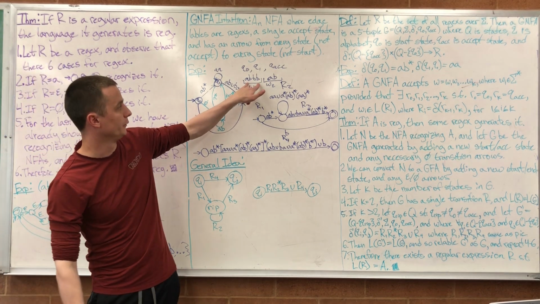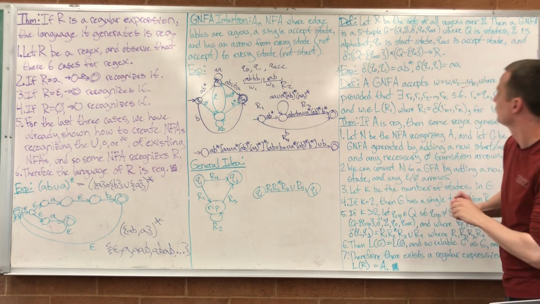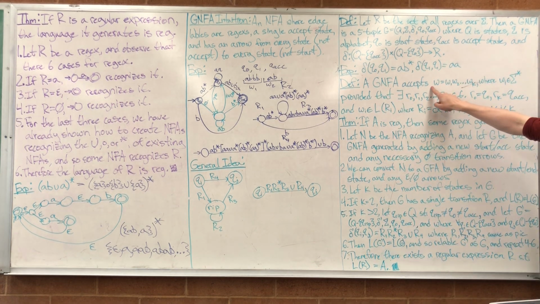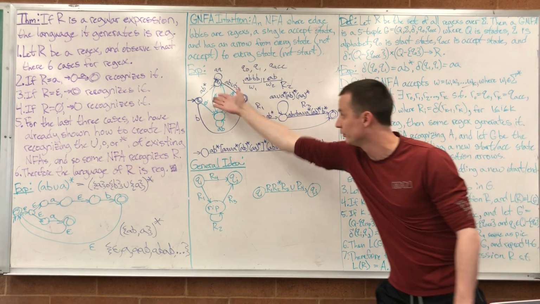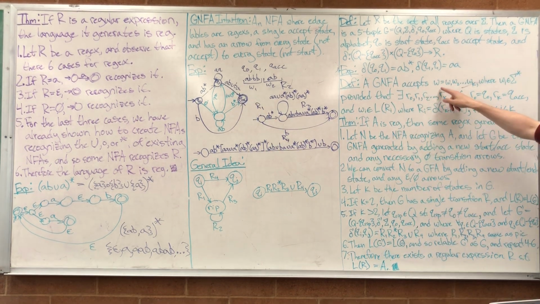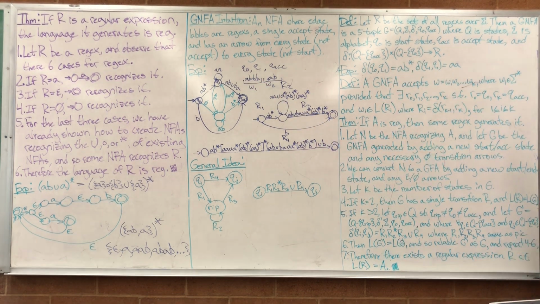The part that was generated from the first regular expression and the part that was generated from the second regular expression. So a GNFA accepts some string W, broken up into pieces W1, W2, all the way through WK. In our case, we just broke it up into two pieces, because it was only generated by two of the regular expressions here. So it accepts that string, where each Wi is some string you can create with the language. In our case, it was some string of A's and B's, right?